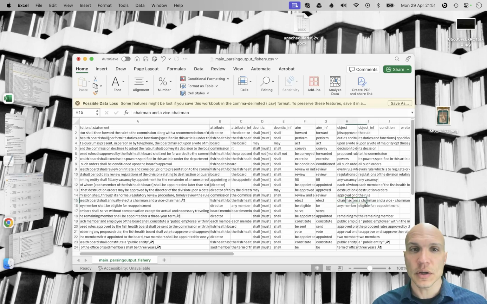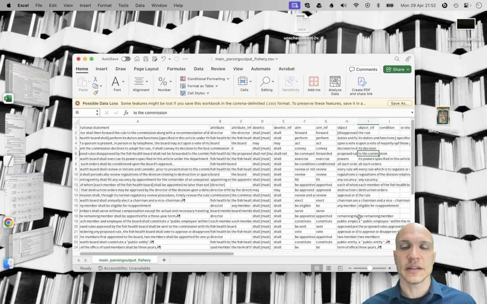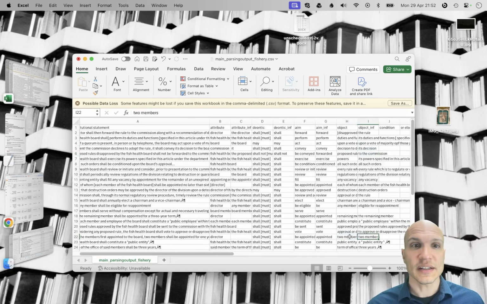There's also matching between the objects, hand-coded and automated, but less upon a vote. Those are great, right? But then we have proposed rules versus to the commission. It becomes easier to find mistakes in the object. But still, when it does align, it's shocking and impressive and pleasing, very satisfying.